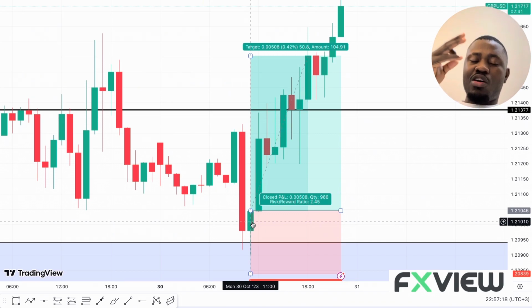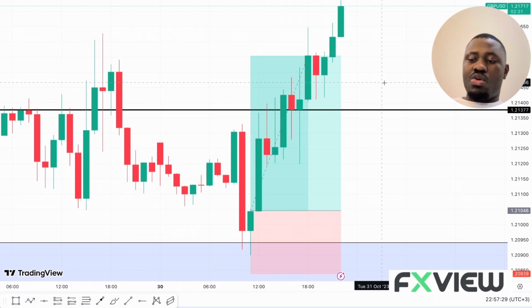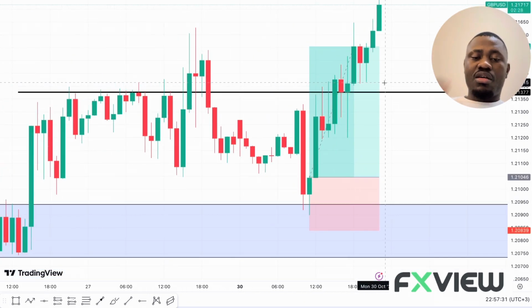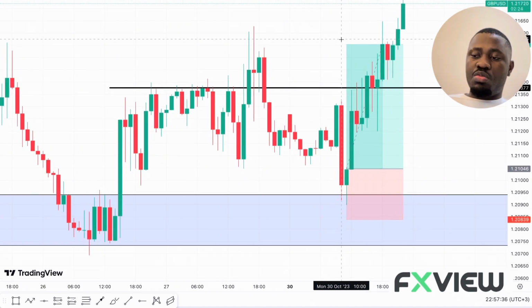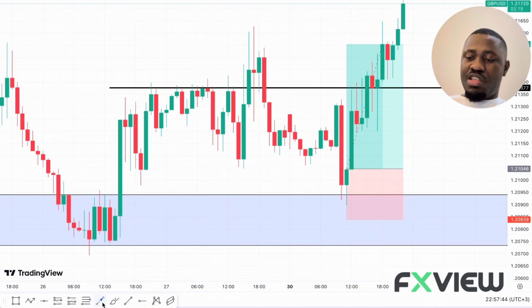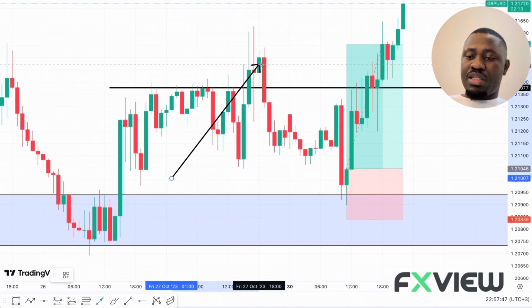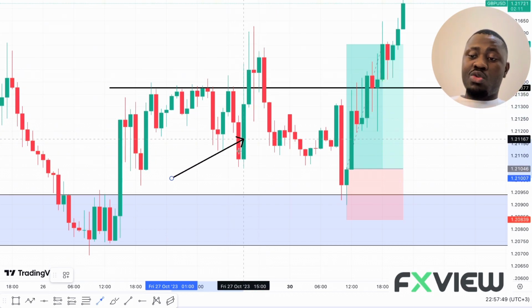Traders, you need to master all the candlestick patterns at your fingertips, because candlestick patterns can be of importance whenever you're having your entries in the forex market. So a key thing that you need to master is patience. If you don't have patience in this forex market, you can never trade, because you're going to be caught up with FOMO. FOMO is fear of missing out, traders. I know most traders were trapped here when they saw this much momentum, but I didn't have a reason for me to buy here.